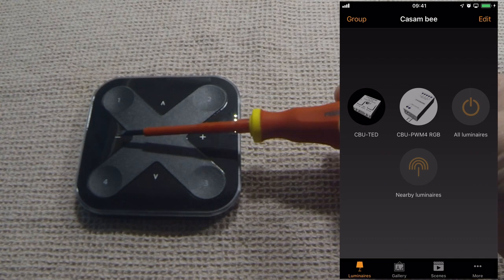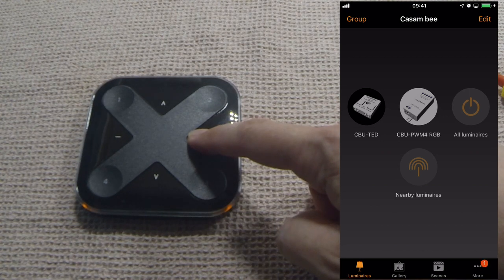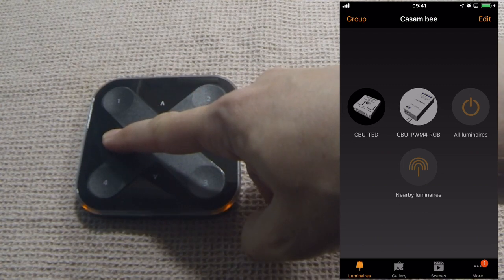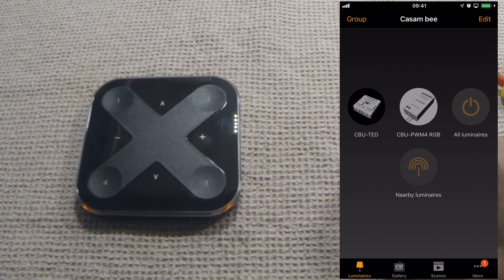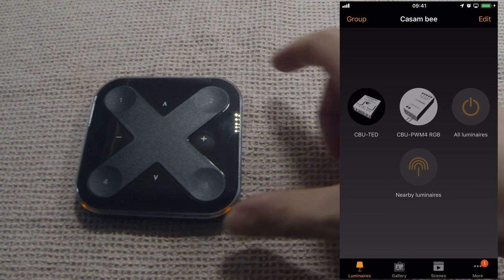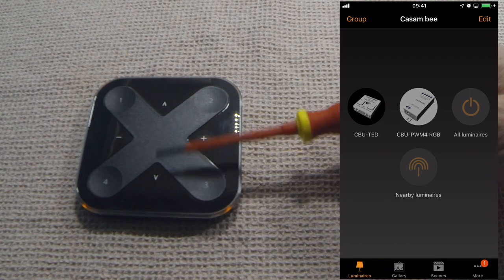There is a plus and minus button which are used for fading luminaires up and down. Holding down the plus button will fade up. Holding down the minus will fade down. A single quick press of either the plus or the minus will jump to 0% or 100% respectively, 100% on the plus.